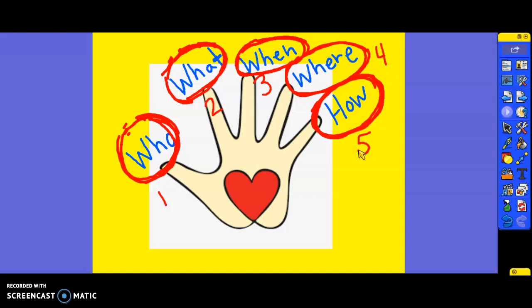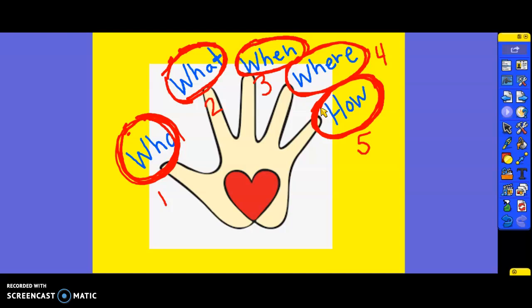In your story today, your how is going to tell how you lost something. How did it happen? Your story today is going to be about a time that you actually lost something. So you are going to be the main character. That's your who. And how, you're going to tell Ms. Nakhan how you lost something. Your how could also be how you felt when this happened.